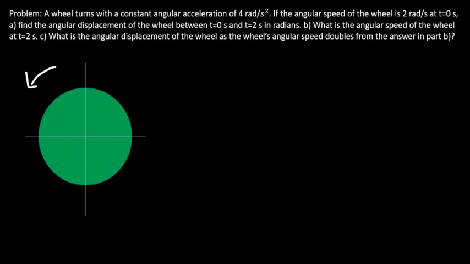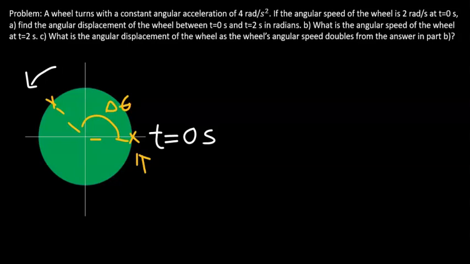We shall use the horizontal line as the reference line, and let's measure the distance and set the t equals 0 seconds there. So let's assume that point at the tip of that wheel, which is at t equals 0 seconds, is right here, and it has rotated all the way to this point at t equals 2 seconds. And the angular displacement that we are interested in is that angle. Let's call it delta theta.